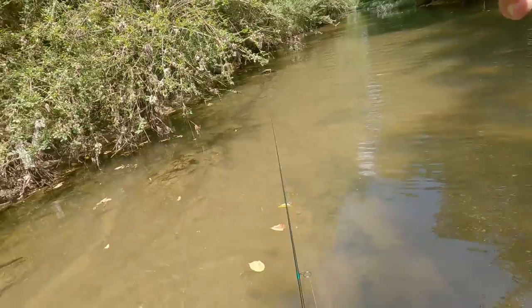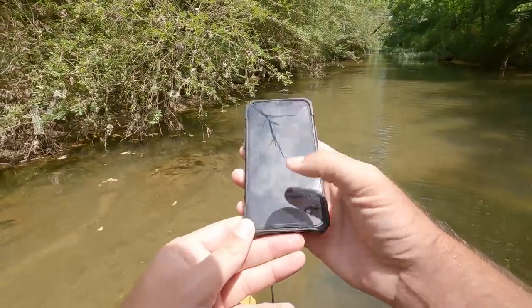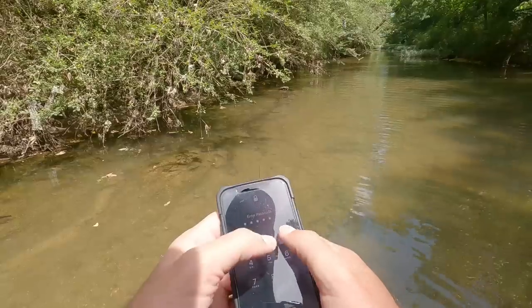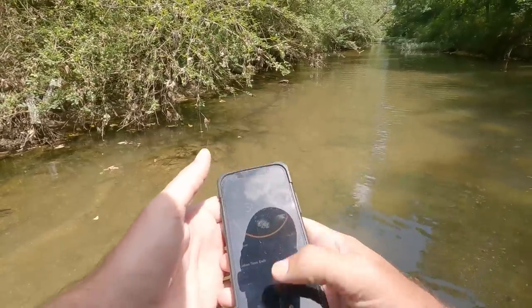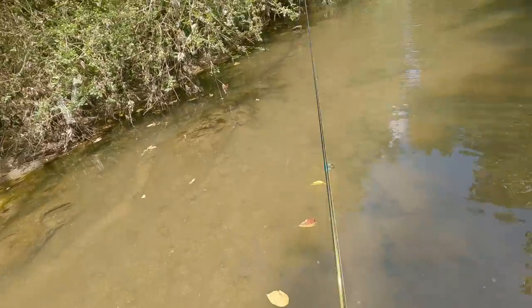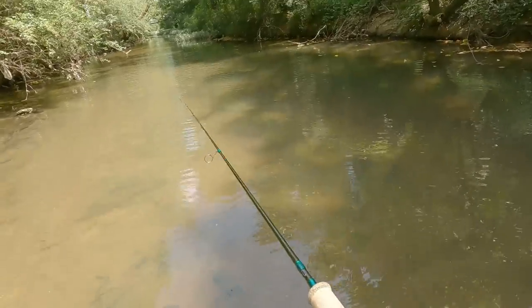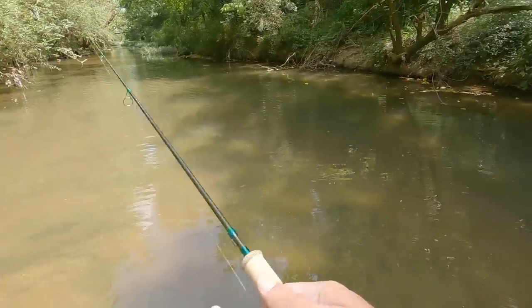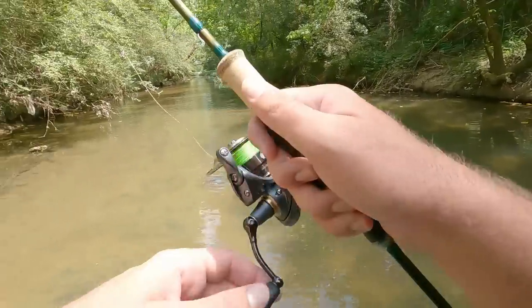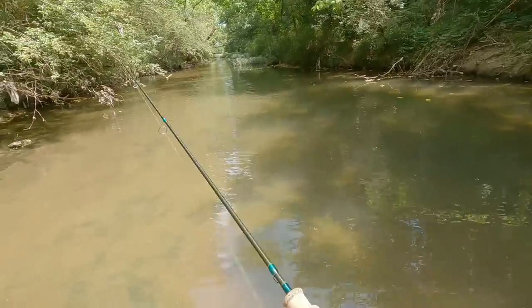Oh, there's a bridge up there. I don't remember if I've ever been to that bridge. Let's see what our timer is. Hey, we're 30 minutes in. Wow. So if you're at the 30 minute mark, let me know if it feels like it's been a long video. Let me know if you plan on staying. Maybe you had enough. Is there anybody even watching at this point right here?